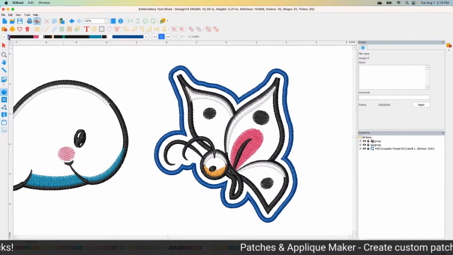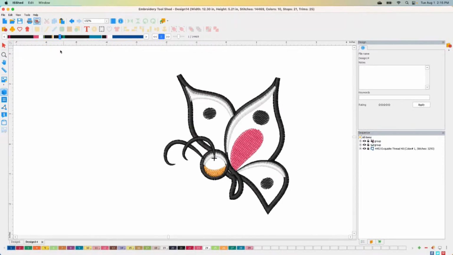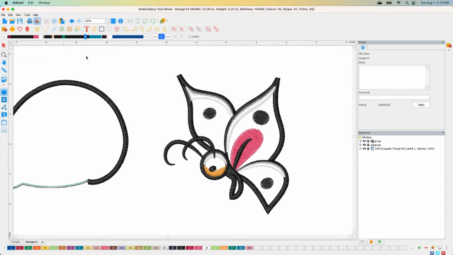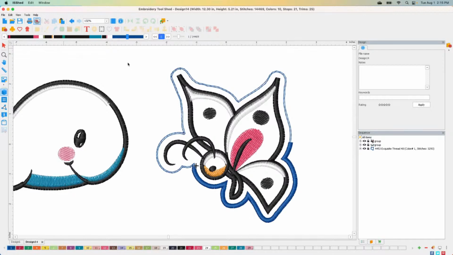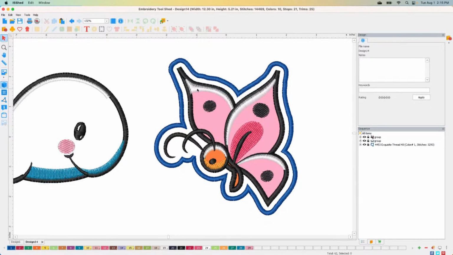So if we watch the stitch out, remember we've got our butterfly, which is an applique. And because it's on the same screen, my whale is stitching. But look here, that patch area actually stitches last. And you guys know from doing your regular everyday embroidery that we would actually need that outline to stitch first if we were going to put some patch material there to make it a freestanding patch.